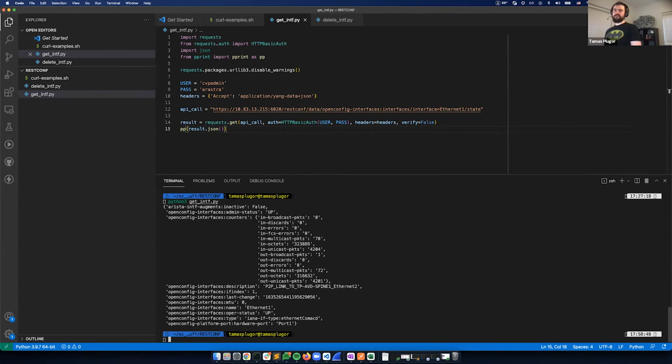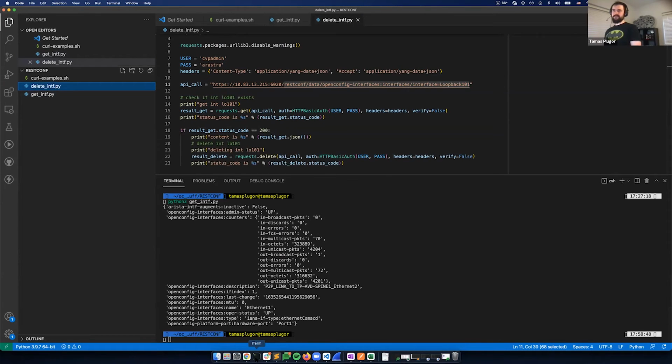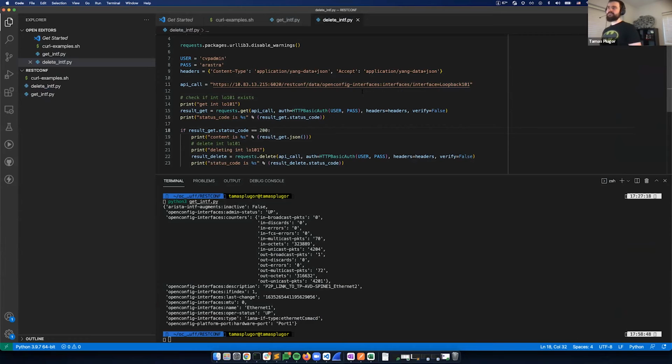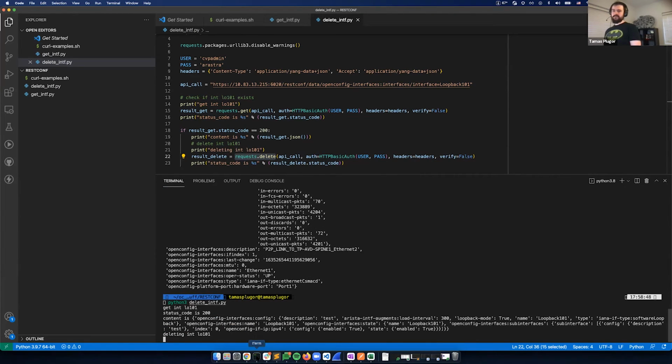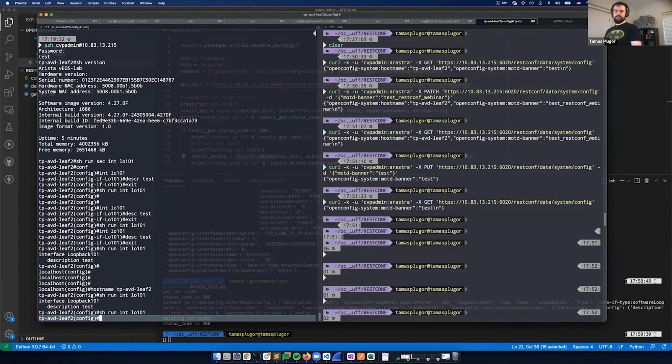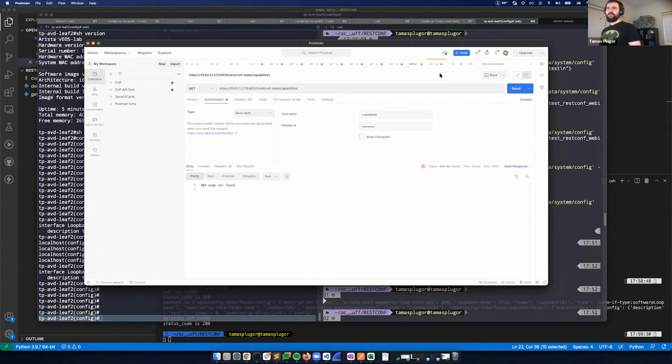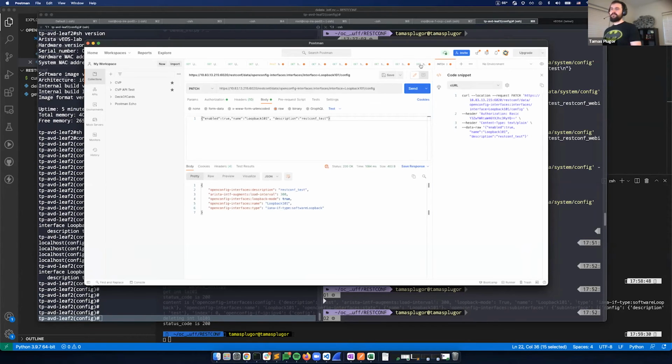So like that. And I also wanted to show this delete operation, which, let's see if I have this interface. In this one, I'm just trying to delete loopback 101. The path doesn't change: if you want to get this path and you want to delete it, the URL is the same. The only thing that changes is the method, so you would use request.delete. And you can do the same with curl as well. So when you do that, it's deleting, and then it's gone. Cool. And I guess you can do the same in Postman or anything that supports RESTConf or REST APIs or HTTPS based APIs.